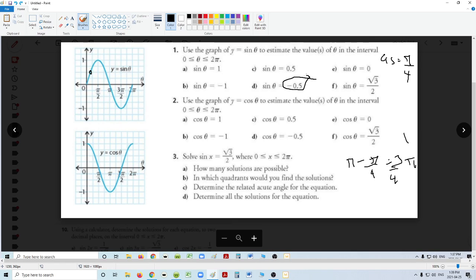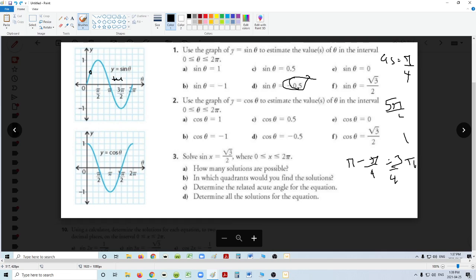This one is just in the different quadrant when sine is negative, so it's still the 45, but it's down in this area, which is still going to be the same thing. It's going to be pi plus 45 degrees, so essentially what's pi plus a quarter, which is 4 pi over 4 plus a quarter? It's 5 pi over 4. So you're going to discover it gets very easy to adjust all these figures.